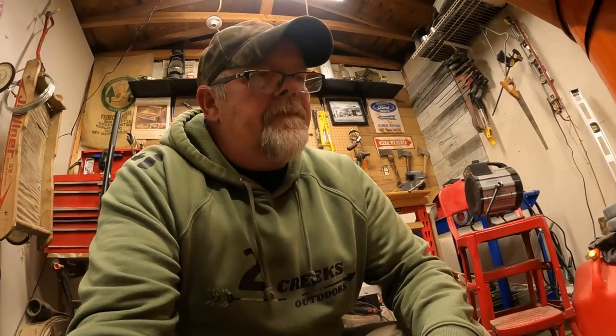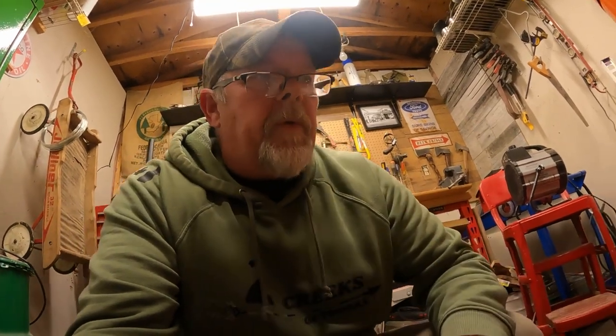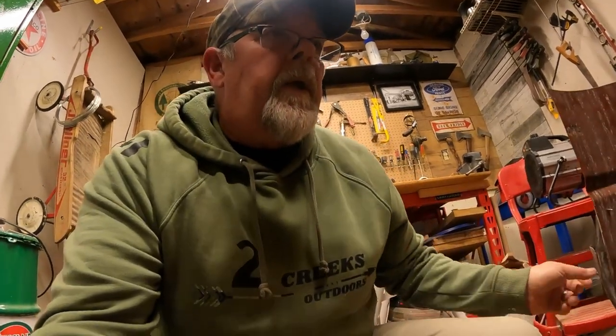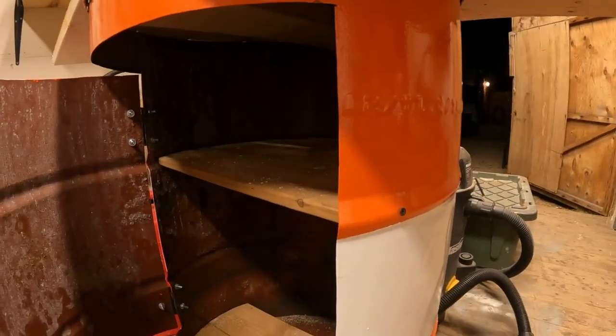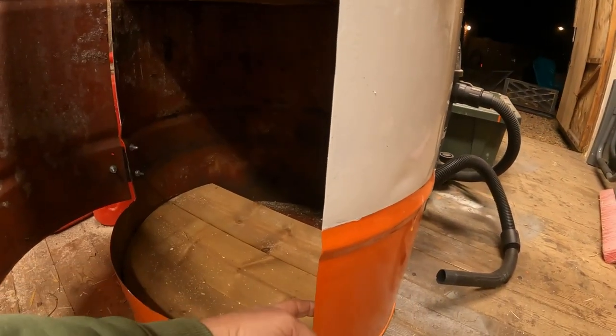And I got to thinking, I don't want to drill any more holes in this thing than I have to. And why make things more complicated? This is just an 11th hour decision. So what I'm going to do is I'm not going to do any of that. I'm going to go to the hardware store tomorrow. By the way, I'm going to call this build complete. But I'm going to go to the hardware store tomorrow, and I'm going to buy magnets that will stick on here, here, and here.